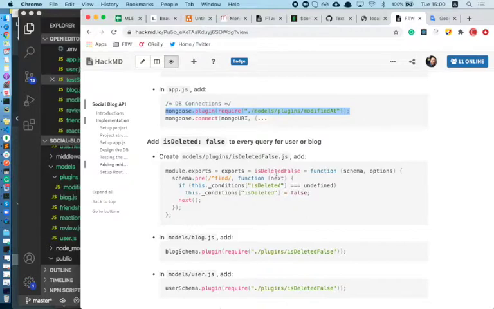Okay, so let's take a look at this plugin. Its name is deletedFalse. And here is another regular expression syntax. Before you find anything, if isDeleted is not in the condition, then you add a condition that isDeleted must be false.